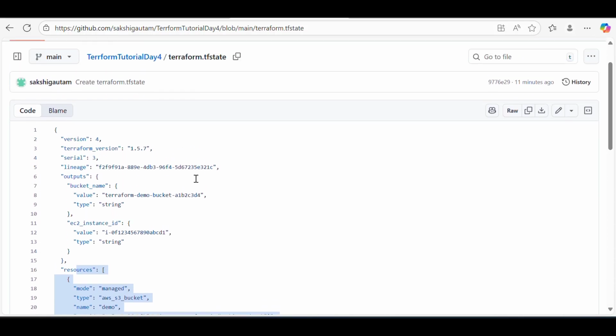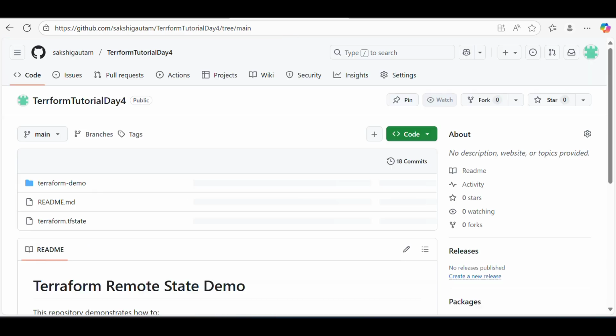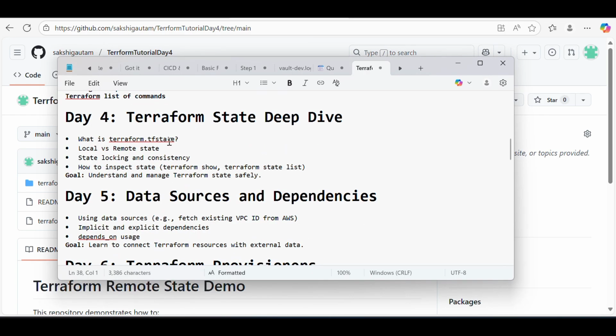So that whenever there is a match, it matches everything, the name, the IP, the type, everything, so that there is no mismatch between the actual infrastructure and the code present in the repo. Now we have covered what is terraform tfstate, what is local versus remote.